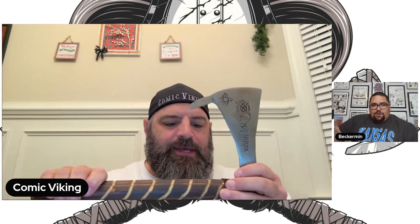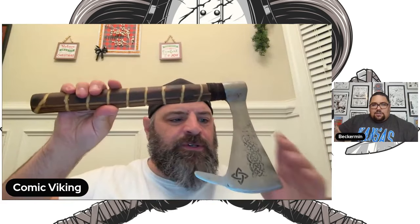And now we have the axe. He shaped it pretty awesome — got here in a couple of days. He had the axe between two cardboard pieces, and this is it. I love it. It even looks faded, like it's been buried for a couple hundred years. In the video he says he wanted to make it look a little older and worn and used, because he likes old things — and I do too. He used some type of electrical process to get these knots in on each side of the blade.